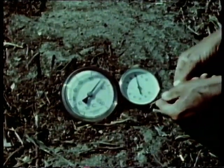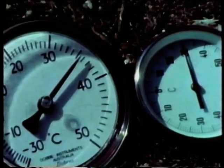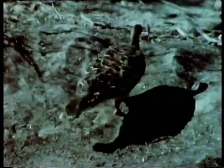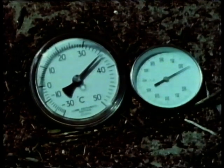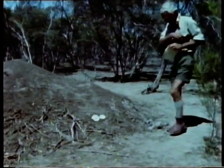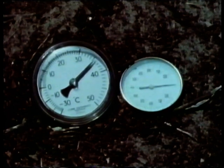The interior is slightly overheated. The bird was correct to want to protect its eggs from the heat of the sun. So far, the external thermometer is still showing the temperature of the inside of the rucksack it was carried in. A few minutes later, it's registering correctly. The temperature of the sand surface on this warm summer's day has risen to over 50 degrees centigrade. The egg chamber is still quite safe at 36 degrees. An hour later, it's still constant, while the surface temperature has gone off the scale at 60 degrees centigrade.